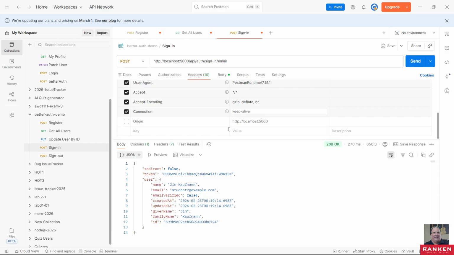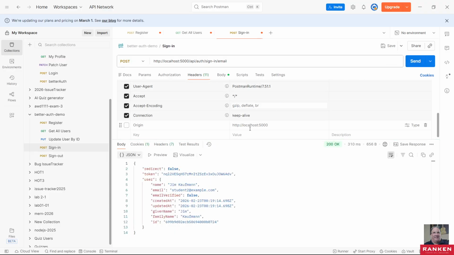Okay, so this was the sign in. And this is what you always want to do, right? Like I said, you only really do register once, so I want to do a sign in. But I went ahead and got rid of the origin here. I just want to see if this is a problem or not. And maybe it's not going to be. No, it wasn't. I did have a problem. And if you do have some problems and it starts complaining about cross-origin, the CORS, make sure you have origin and put in the localhost. I know I had to do that, and I also tested something where I deployed it out to Google Cloud to make sure it did that as well. And you actually have to put the Google Cloud URL here, okay? But it's not complaining, so I'm just going to let that go.